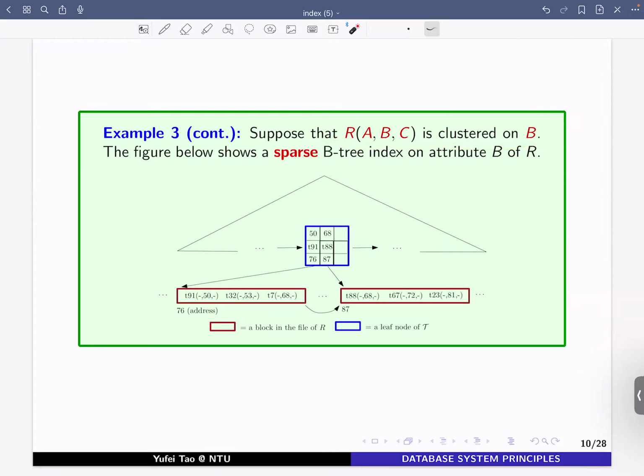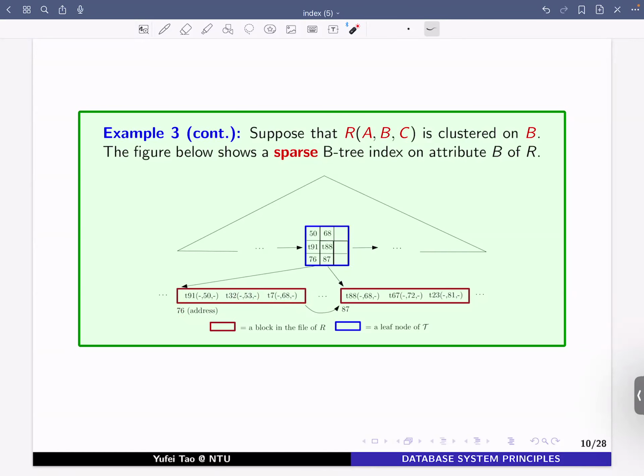So all you have to do is to look for a predecessor of 53. You do a predecessor search, and when you reach this leaf, you look at all the B values here, and you identify the predecessor of 53 among these B values, right? So what do you get? You get 50. So that's why you want to follow this pointer here, and so you get to 76. So you open up this block and you look inside, and that's how you find this 53.